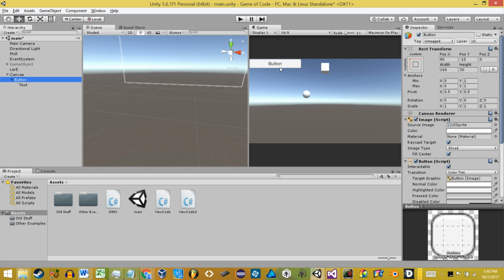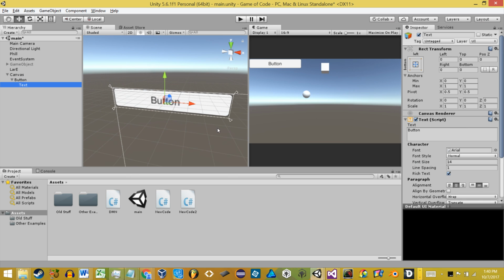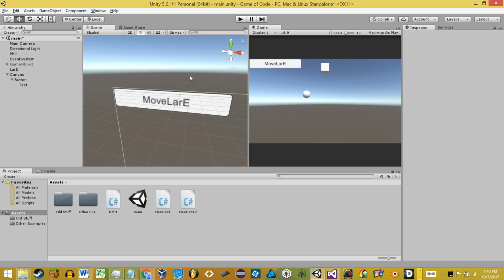The button is just this box that we see, and the text is what's inside of it. We can change the text here to Move Larry. Oh, lovely, caps lock.